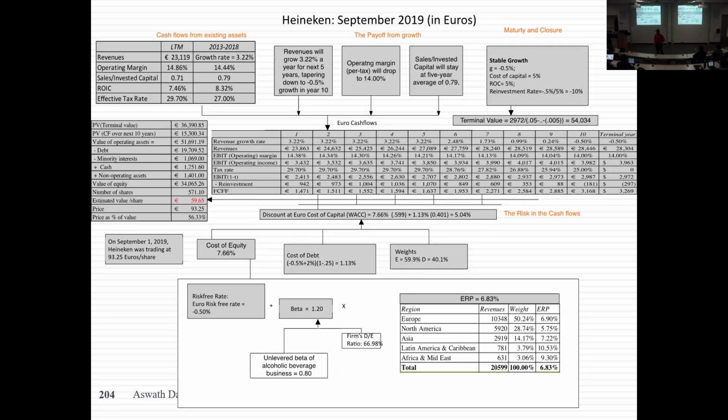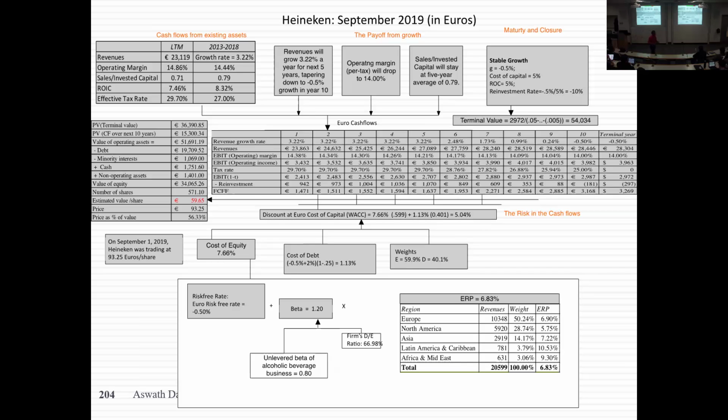When I projected my growth, remember, your numerator doesn't live in a different world from your denominator. If your denominator is a negative risk-free rate base, that's telling you something about the future for your economy, right? It's telling you that there's deflation coming, at least markets are building it in, and that real growth is not going to be great. So when I projected out the growth for the next 5 years, my growth rates were depressed by that feeling. But here was the absolute top of the pyramid, where the 7 people from Heineken in particular freaked out. I said, I get to year 10, I'm going to make you a mature company, and I'm going to give you a minus 0.5% growth rate forever.